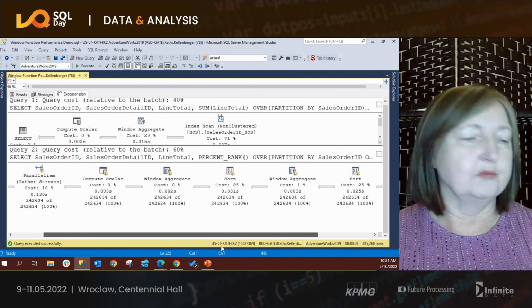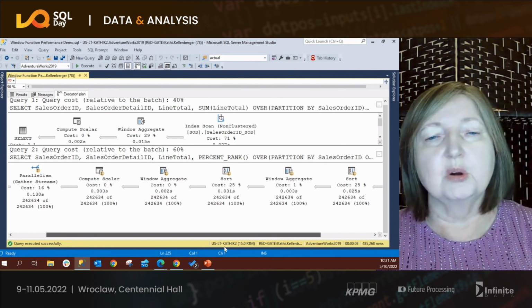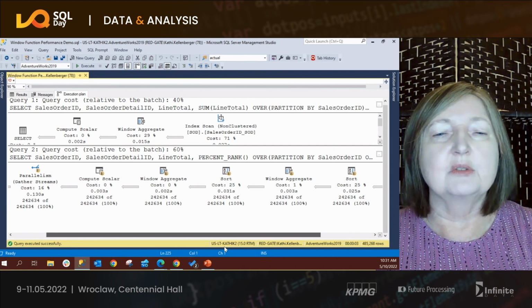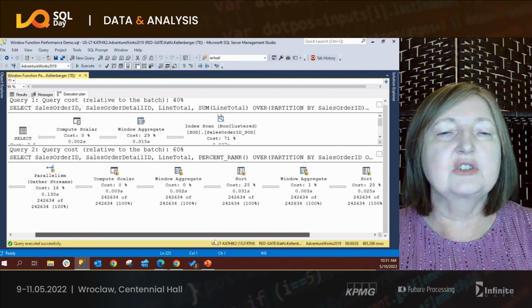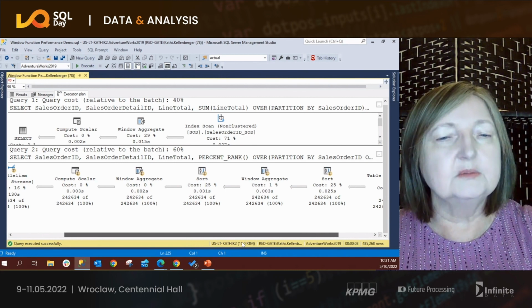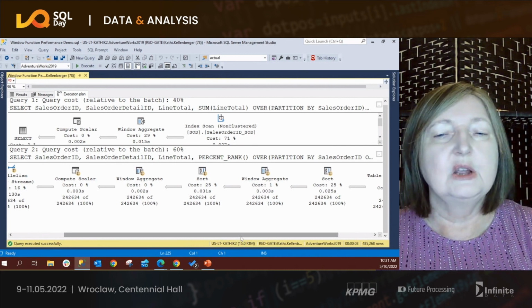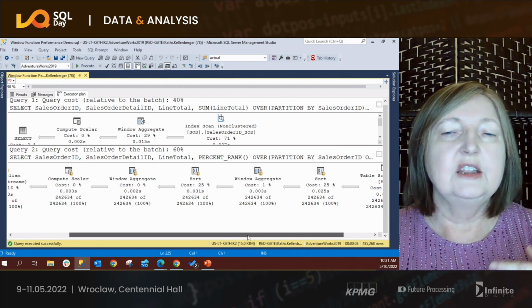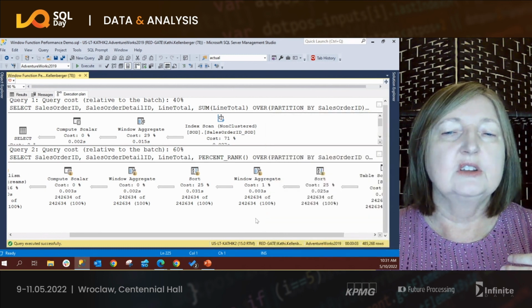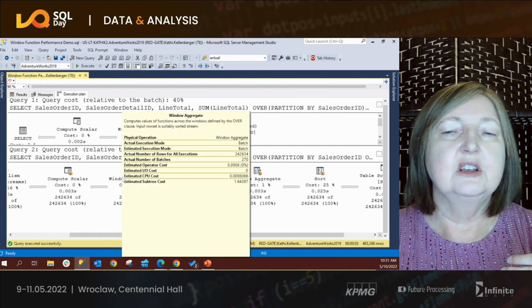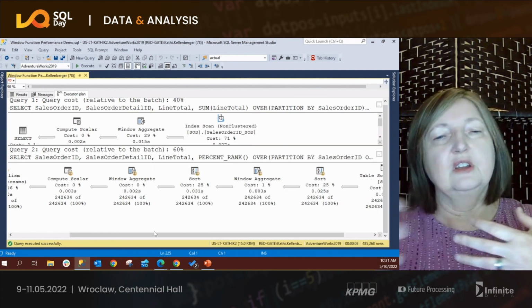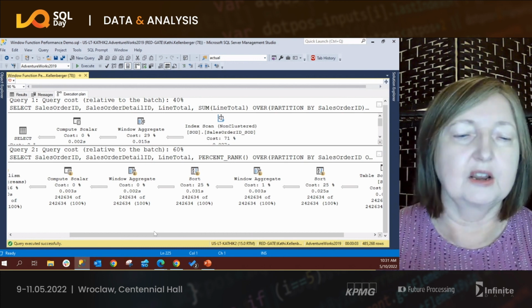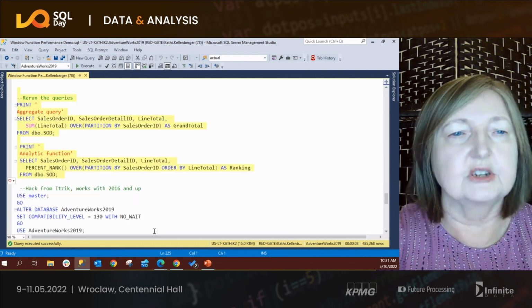I have 2 books on windowing functions, and in the book, I try to figure out how to actually get the same results without using percent rank, come up with the formula. Under the covers, it's using sum over. So that's why I'm seeing 2 of these. It starts with the sum over and then builds on that to get the percent rank. So I thought that was kind of interesting.